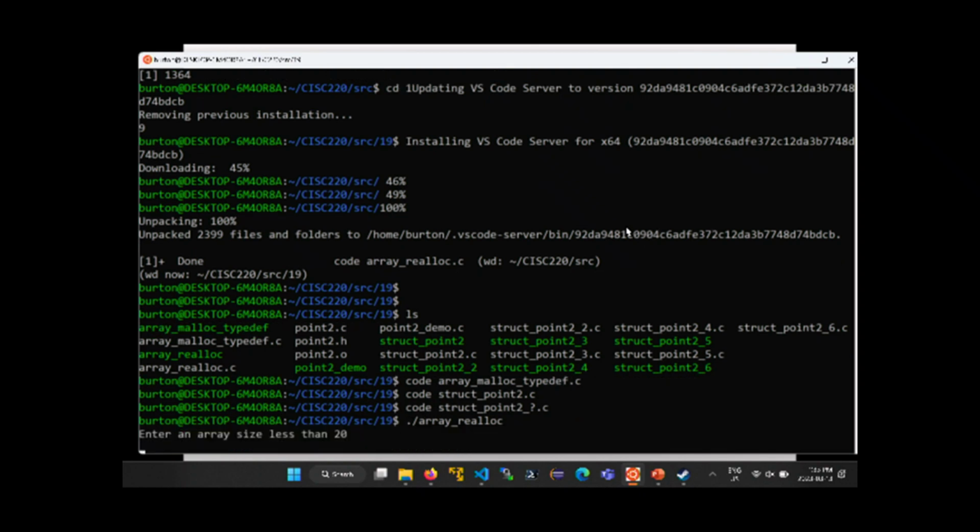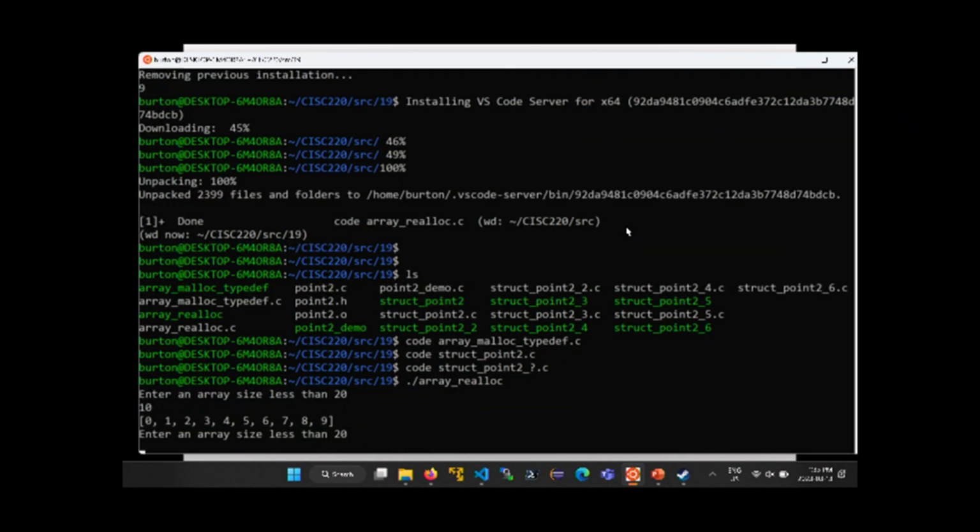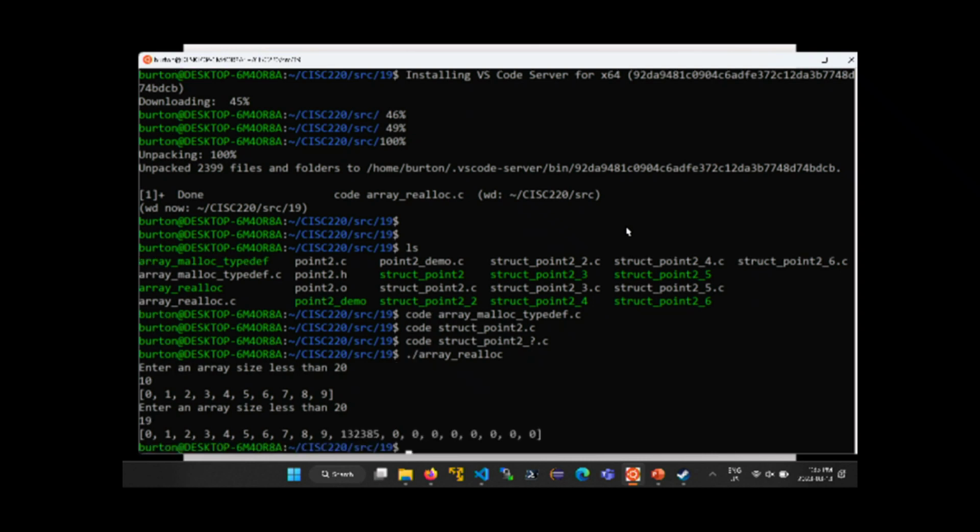hopefully this is the right version. Okay, so if you make an array of size 10, right, you end up with an array of size 10, and our code initializes it so it has the values 0 through 9. If you want to make it bigger, let's make it 19, right? You end up with a new array that's bigger than the old array, right? So it now has size 19. The elements of the old array are all still here, right? And then you have an extra 9 elements over here.